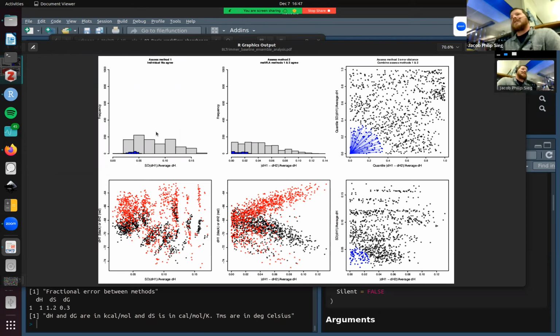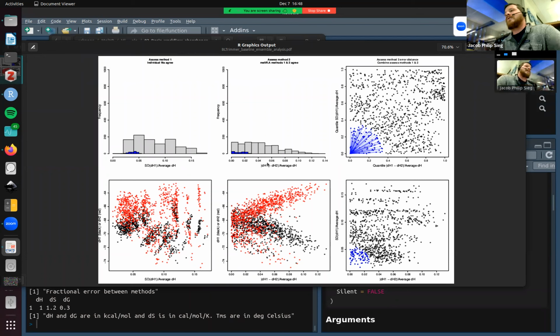for 1,000 baselines, and this is this distribution. And these blue bars are what was passed to the final ensemble. So the data that makes it into the final thermodynamic parameters. The same thing happens with assess method 2.